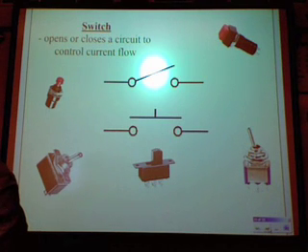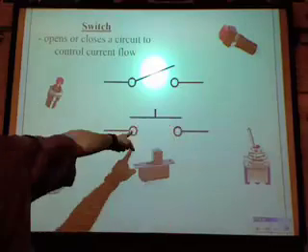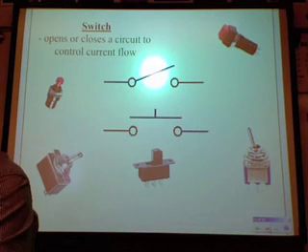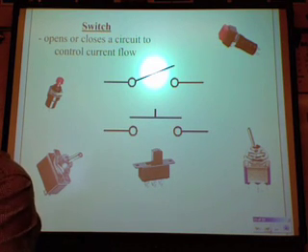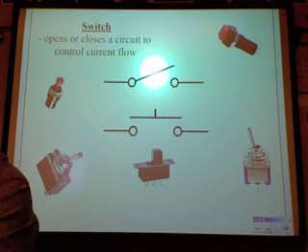This is called a momentary push button. You would use that symbol for it. It's only on as long as we hold it down, like a doorbell. Here's another momentary. Okay? You can tell they're switches because they got something that clicks back and forth. This is a rocker switch, has 6 connections on the back. This is a slide switch, has 6 connections on the back.